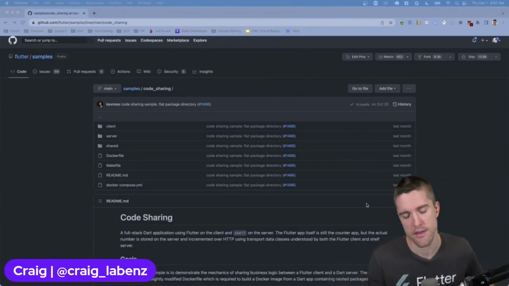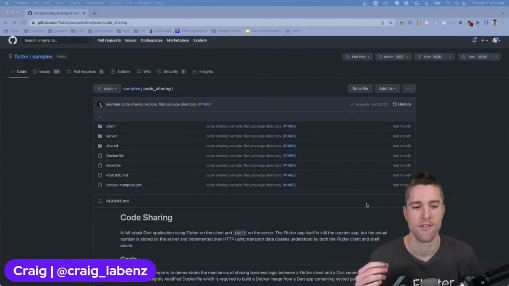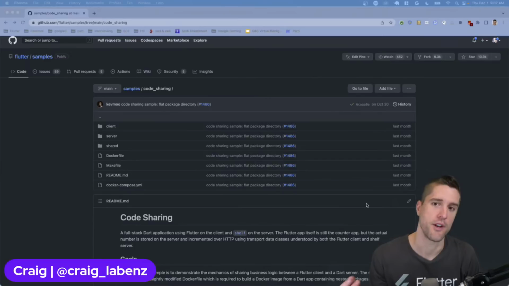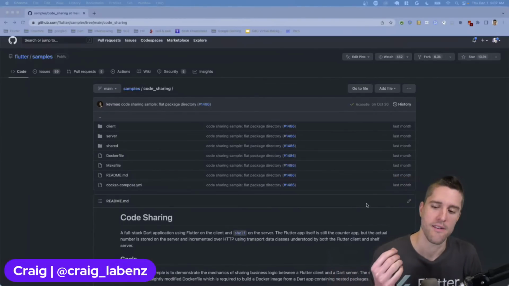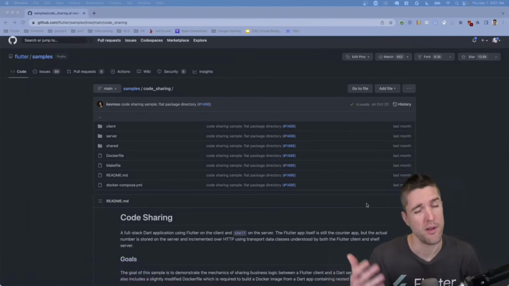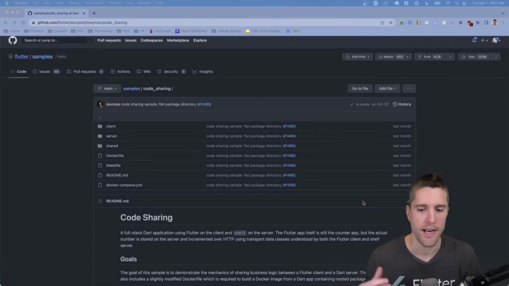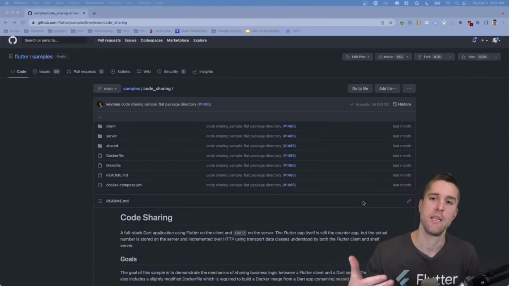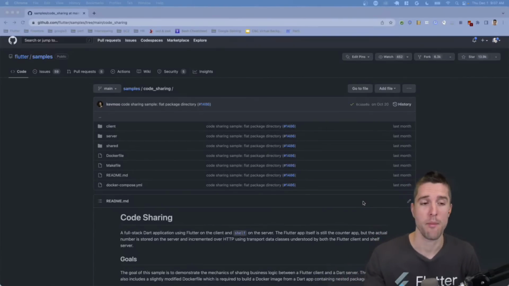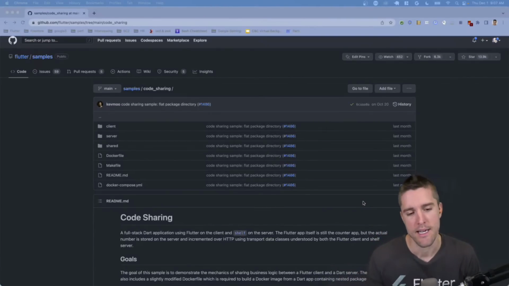Front end is Flutter, and they just share some data models that are generated with Freezed and allow for really simple communication back and forth. And what I want to build over this episode, and maybe the next episode as well, depending on how quickly we move, is that again, so we can kind of all watch it be done, and then hopefully the sample here will make more sense.